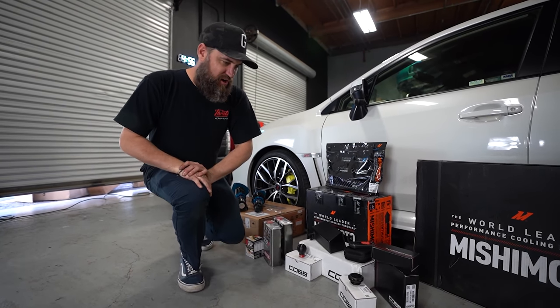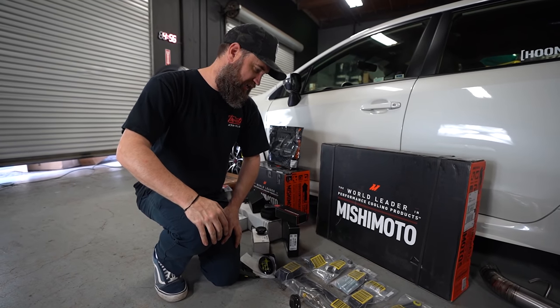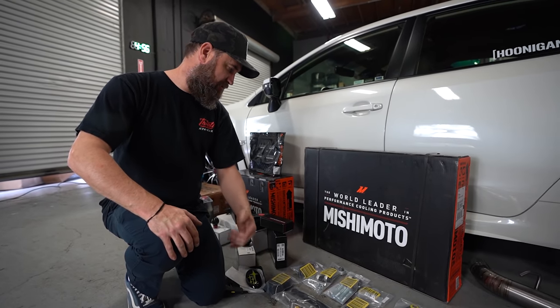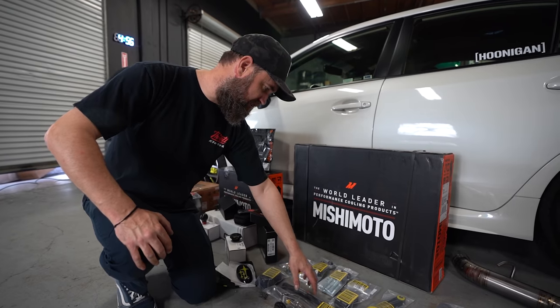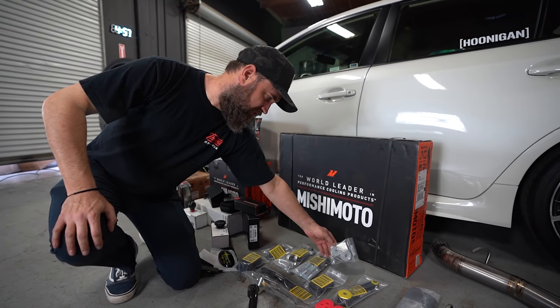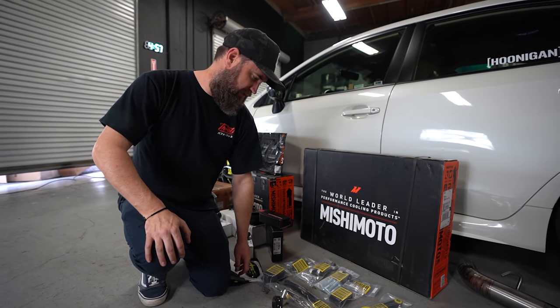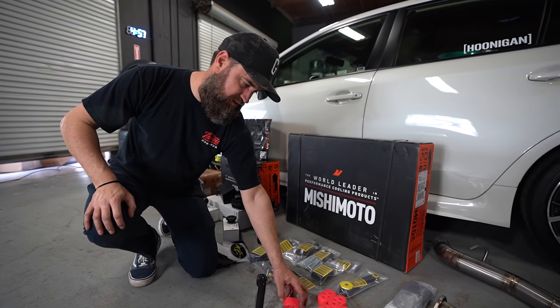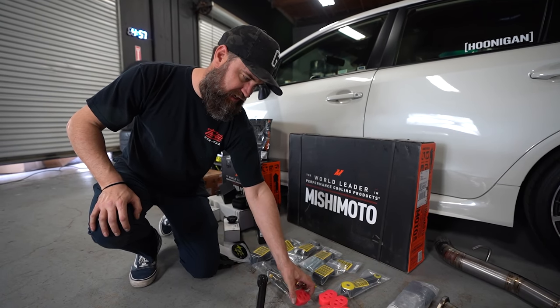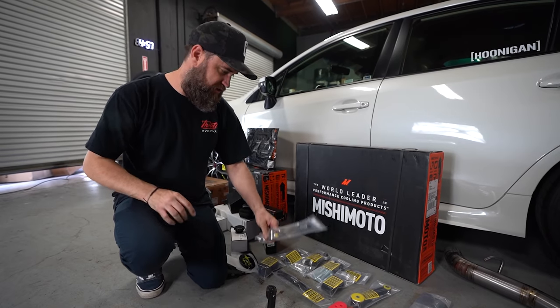We also have Kartboy on board, who is a neighbor of ours, actually just right up the street, and he let us come over and go shopping. We've got sway bar end links, we've got mounts for the transmission, shift linkage. We've got the Kartboy pitch stop. We've got the urethane bushings for the shifters. So we're gonna be throwing the whole urethane package from Kartboy at this thing. We've even got their exhaust hangers, which are super cool in the STI pink color. Got a battery tie down and a short shifter, which we're gonna actually install in this video.